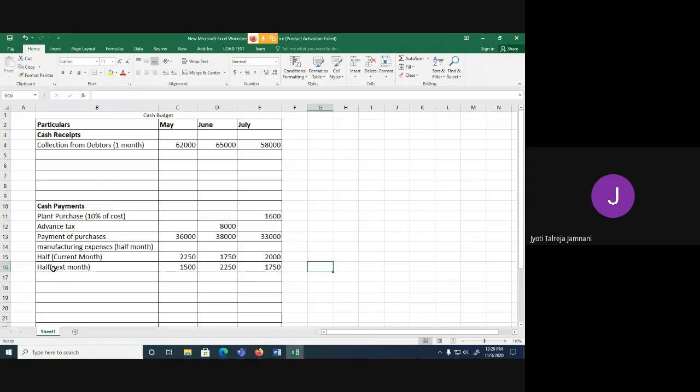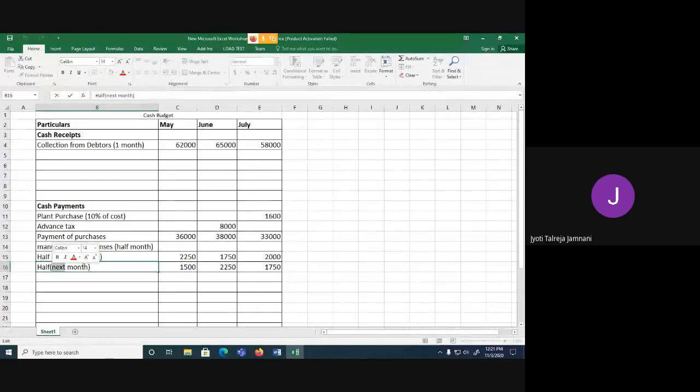Now, one thing I wanted to know from you: do you want to call this next month or previous month? Because this is the confusion that I face in every batch. If I look at May, the current month, the next month will go in June. But if I look at June, this is the previous month, I mean, of May it has come to June. So should we write here previous month or next month? Which is better understanding for you?